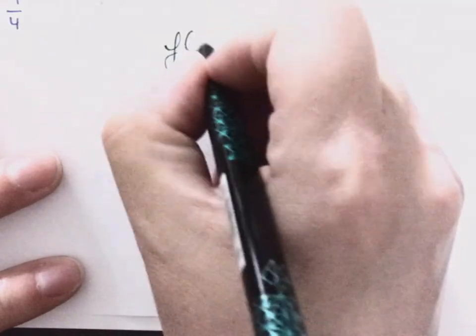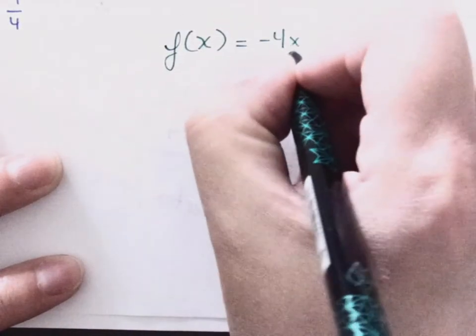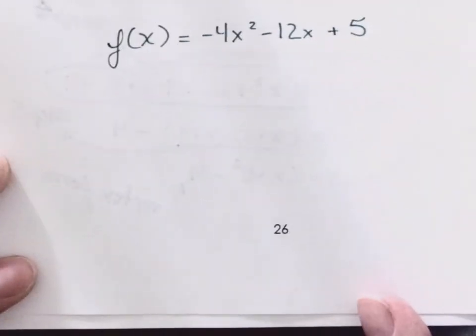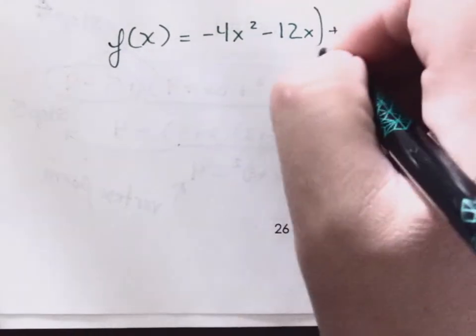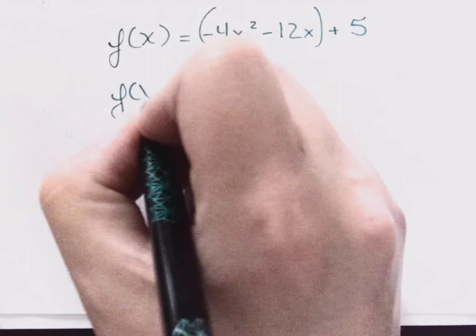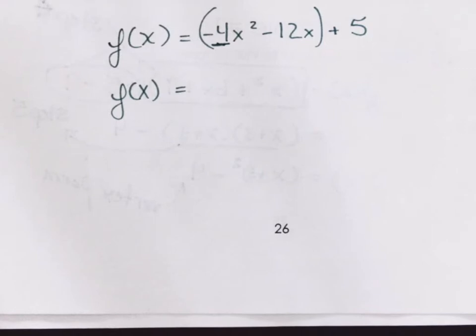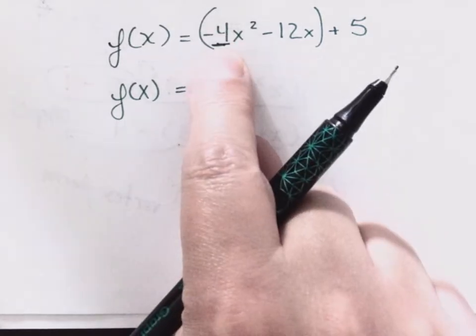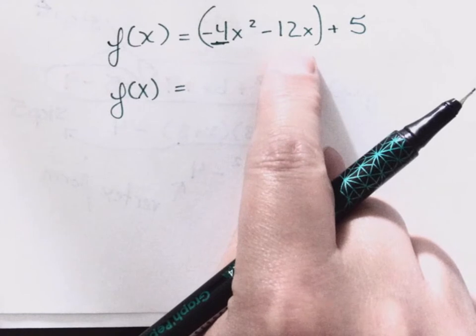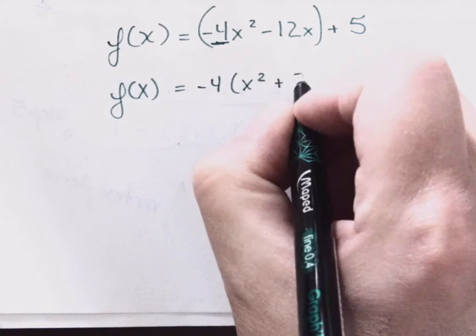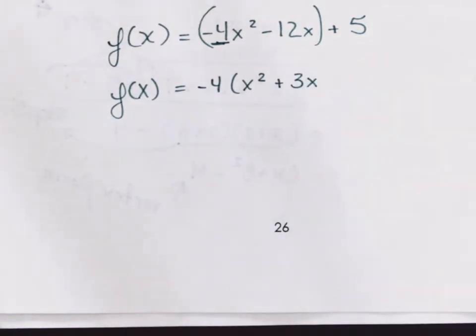So my original equation was f of x equals negative 4x squared minus 12x plus 5. Okay, that's my original. Step 1, group the x's. Step 2 was common factor out the coefficient. So I'm taking out a negative 4. So really I'm dividing this term by negative 4, and I'm dividing this term by negative 4. So you should have a negative 4 on the outside, x squared, and then this should be plus 3x. Did y'all get a plus 3? Yeah? Okay. That's the first trick to this one, watching your signs.